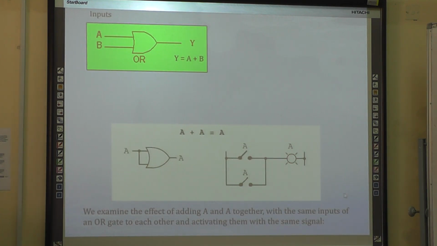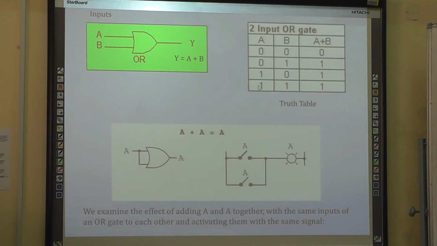The same as this circuit. So in this case, we join the inputs of the OR gate. So whatever you put in the first input, the other one is just joined. So if I add here 1, the other input will also be 1. So that means the output is 1. So no changes at all.